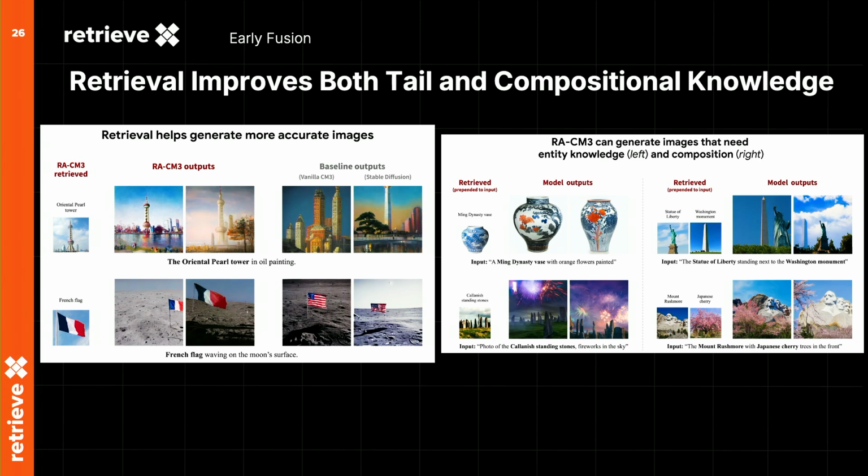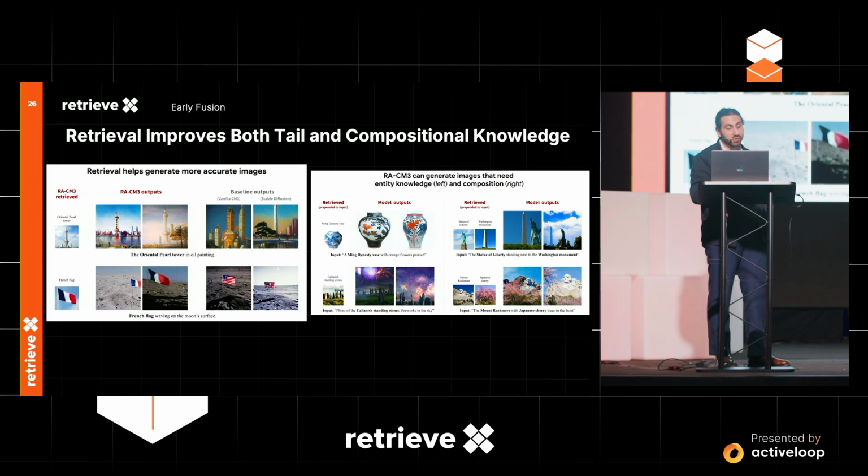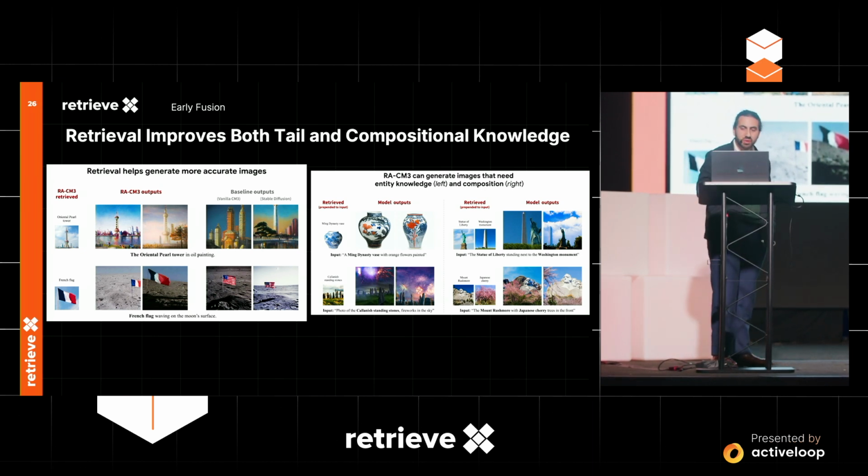So we were able to generate much more accurate images than Stable Diffusion was at that time, which was the state of the art about a year and a half ago, just by being able to prompt with some specific tail entities. And the other thing that we noticed is that we were actually able to mix compositional knowledge. You could give a couple of different images and then ask it to mix them together, and the model will actually be able to do this quite well.